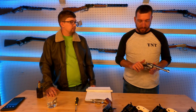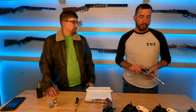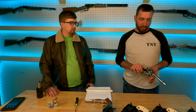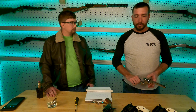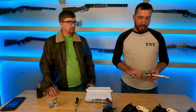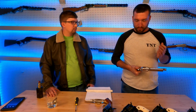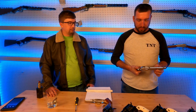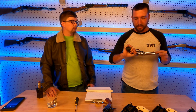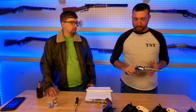Never had a misfire. This one's got really tight lockup, so you can tell when you grab a revolver how tight the tolerance is by giving the cylinder a little wiggle. And this one has very little compared to, say, this Barkeep, which is a piece of garbage that twists a lot on lockup. This one doesn't. And we haven't had any issues from the pawl. We haven't had any issues with the ejector rod. And this one's got a very smooth ejector rod when you're getting those shells out of there. Just a really well manufactured piece of metal here.